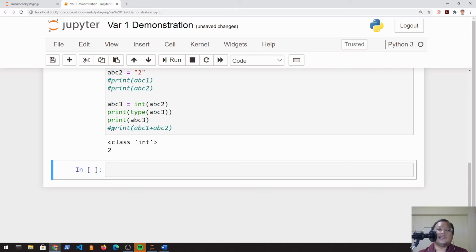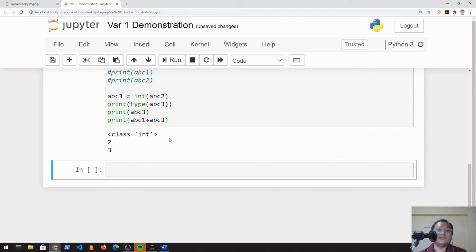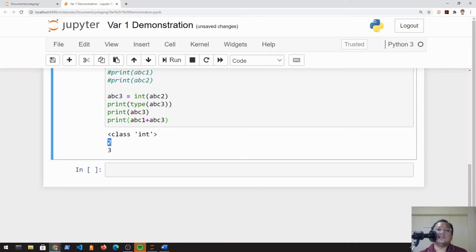So let's say we're going to add this together. Okay, cool. ABC3 is the integer conversion, the variable converted from ABC2.